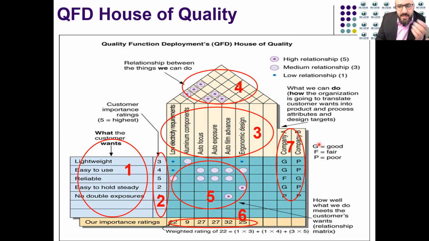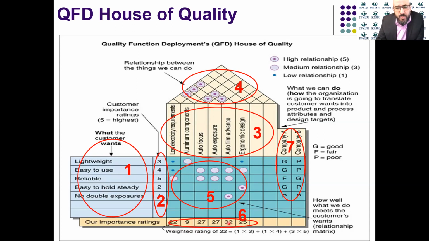And why I'm saying this, because when I'm going to do an example for the company, I'm not going to use good, fair, or poor. I'm going to use a 1 to 5 scale to rank and benchmark our product with the other two competitors. And now for the importance rating, this is the priority for the design. What we do, we multiply the number by the weight that the customer gave, and the end result would give you numbers like this.